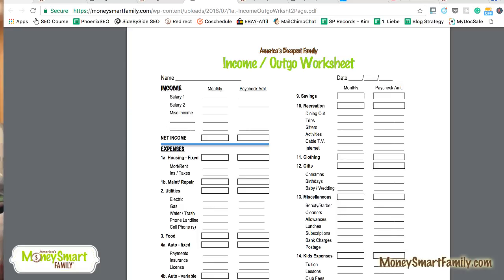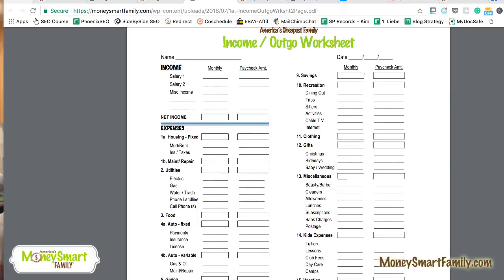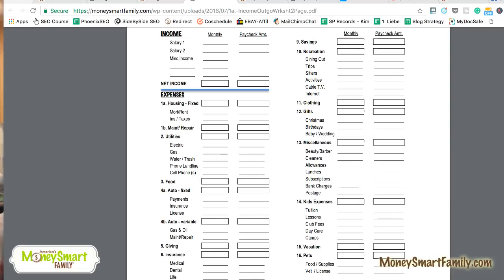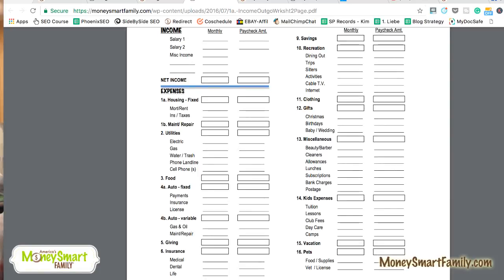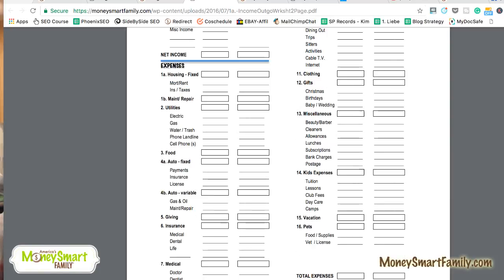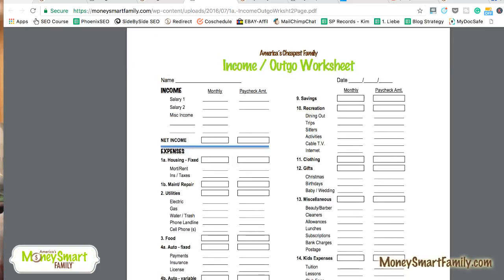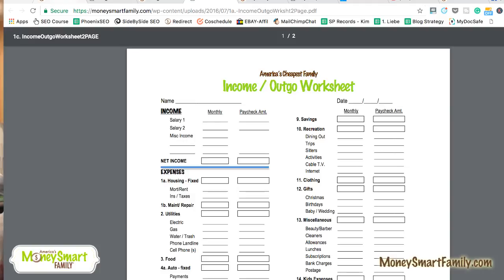All the budget sheets, starter budget sheets, I believe ours is the most thorough. Now, you don't have all of these categories when you do a budget. We recommend not having more than like 16 to 20 categories. But on this sheet, we ask a lot of questions, so you get your numbers close. And eventually, if you budget long enough, you will get your numbers right on and you'll know exactly what it's going to cost.